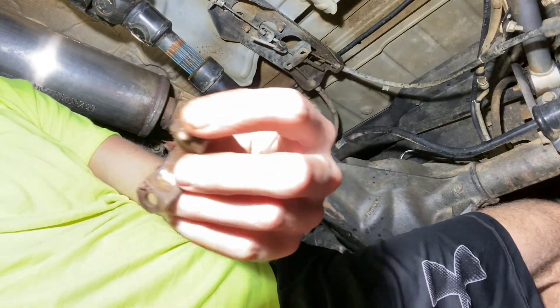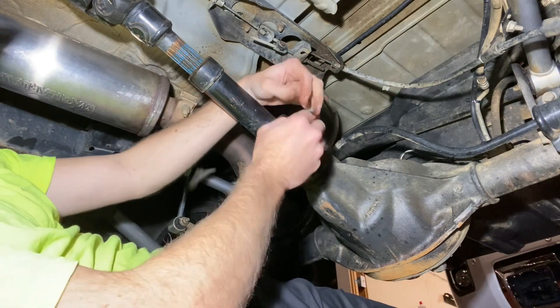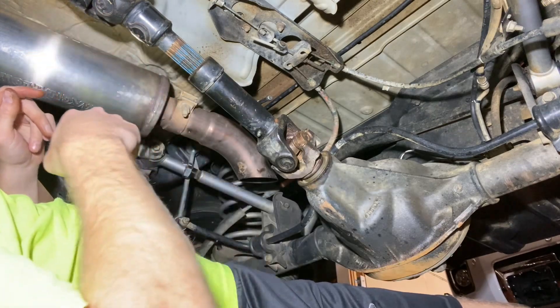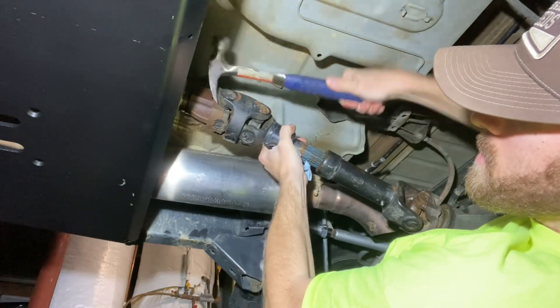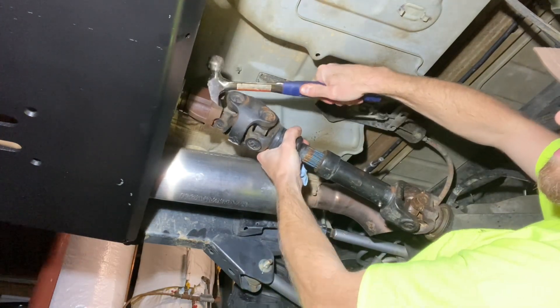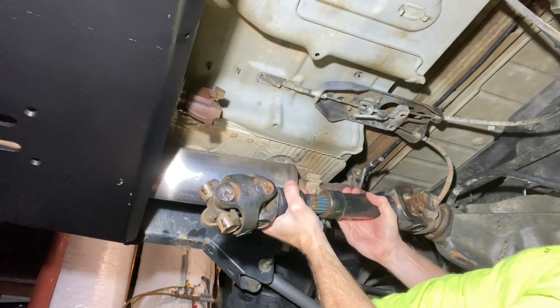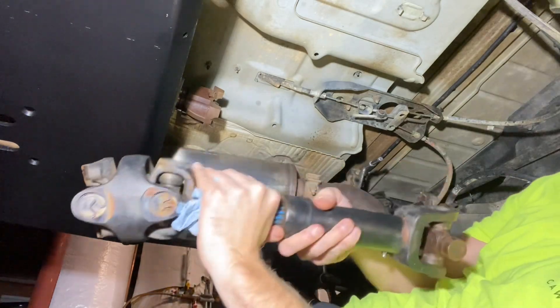There's what they call the strap — it retains the U-joint. We're going to clean these up a little bit before we put our new shaft in. Now all we've got holding our shaft in is the one bolt on the transfer case yoke, so we'll spin around and get this thing off. It's huge on the hand side — there it goes. Old shaft is out.